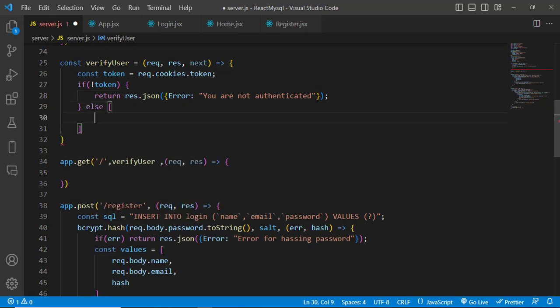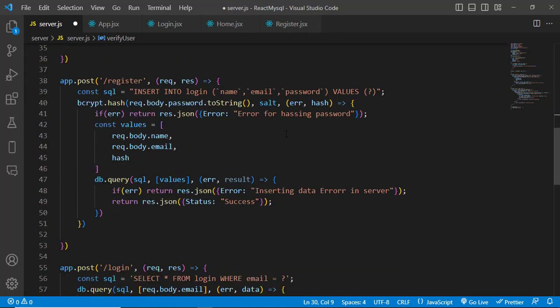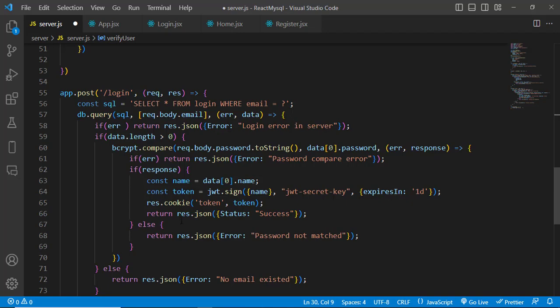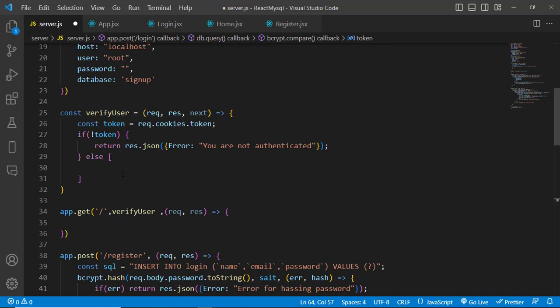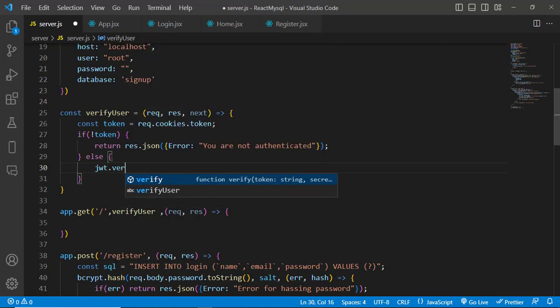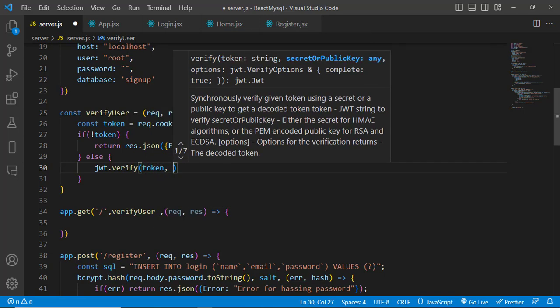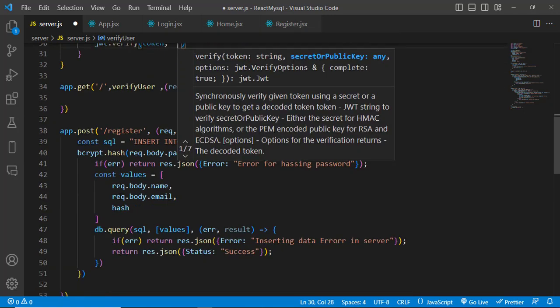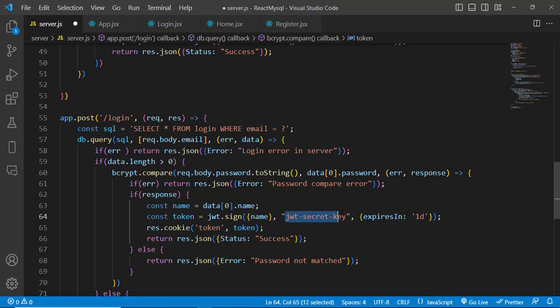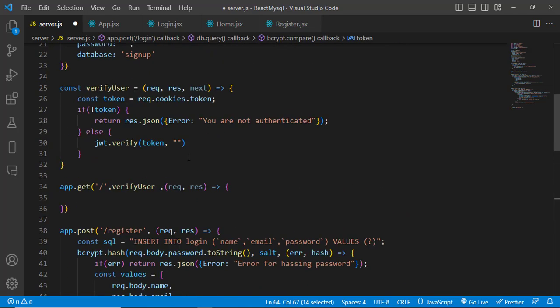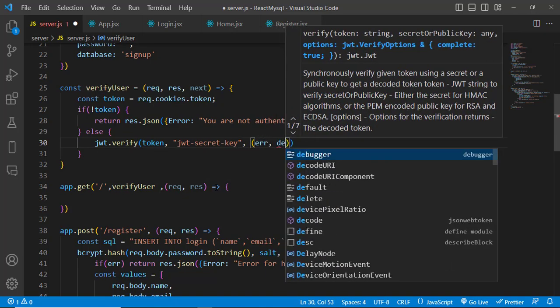Else, if the token exists, now we will verify the token. Is it the token that we generated here in the login or not? So let's write it here inside jwt.verify. To verify, what will we pass first of all? Our token. What is our token? That is the token that we got from our cookie, and here would be the private key. What was our private key? This was our private key. Let's come here, this one. Okay, let's copy this and come here, paste it here, and after that we will get an error or decoded value.